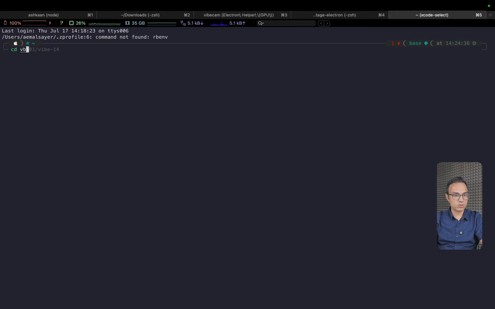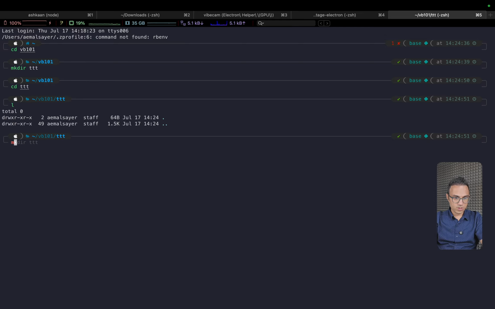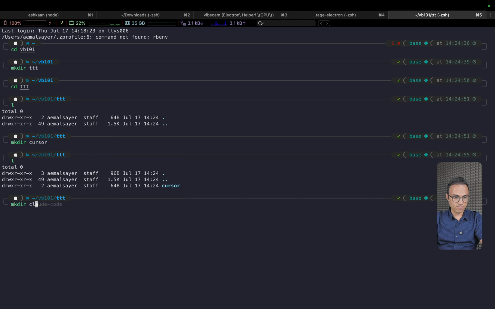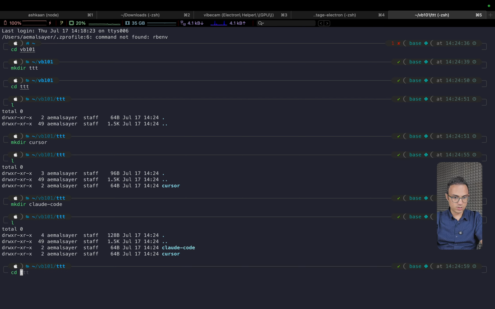So I will go to my folder. I'll create just a random directory called tic-tac-toe. Okay. I'll create one directory for Cursor and one directory for Claude Code, just so that we have two separate projects.